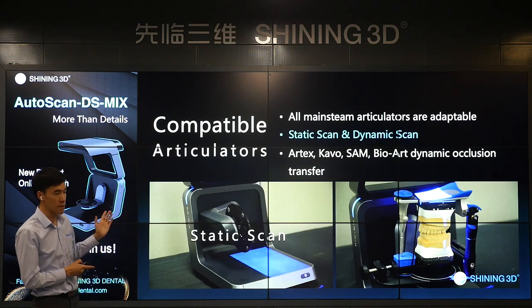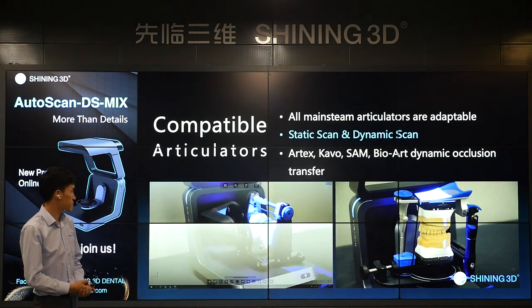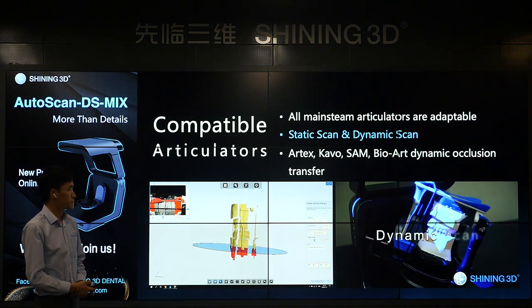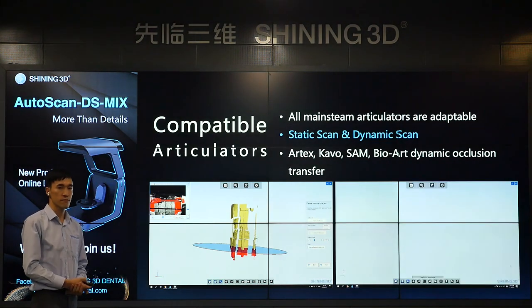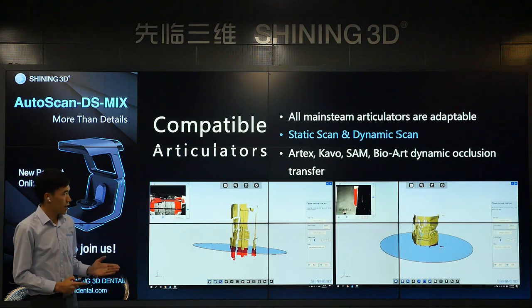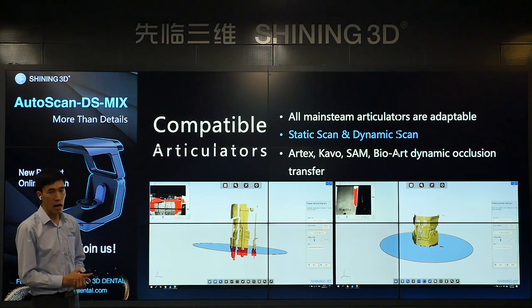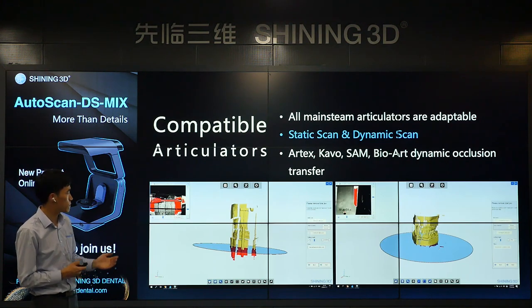First, let's check out the static scan. And the dynamic scan. With Artex, Kavo, SAM, and BioArt articulators, our software can support scan and transfer the dynamic occlusion into exocad. Here's a demo video for your reference.